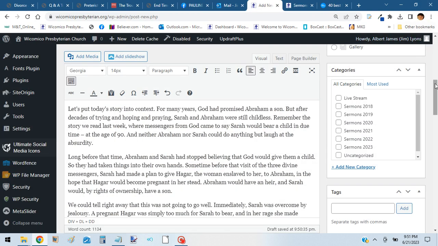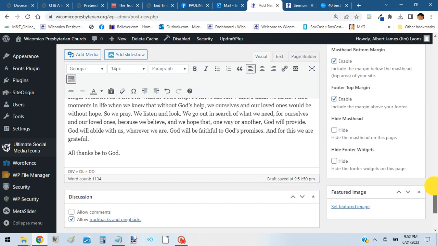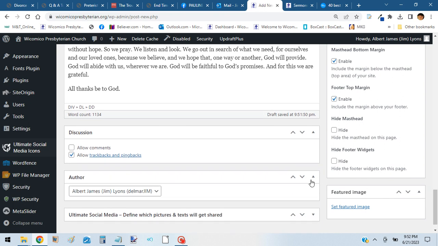Of course, it might be easier to read the sermon there, because the next thing you have to do is read the entire sermon. Like I said, the blog post is probably an easier place to read the sermon because the paragraphs are more narrow. But what we need to do now is to give the correct author's name for the sermon. And this little box includes everybody who has a login to the website.